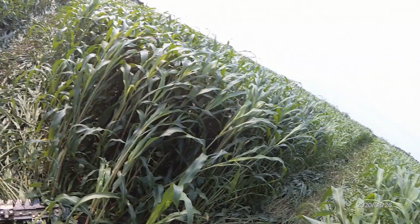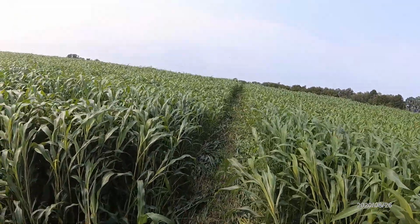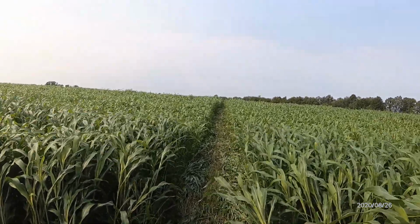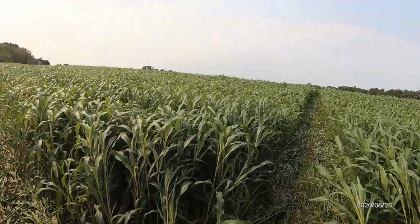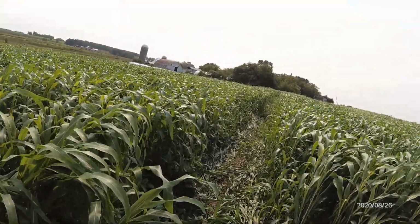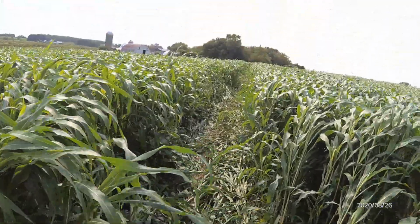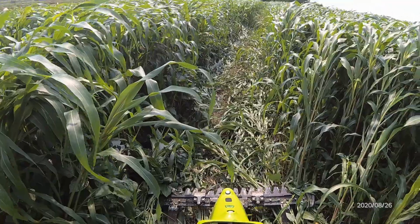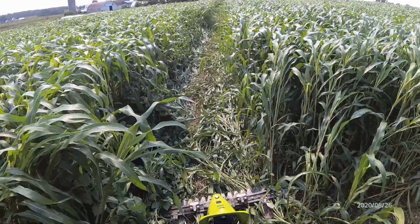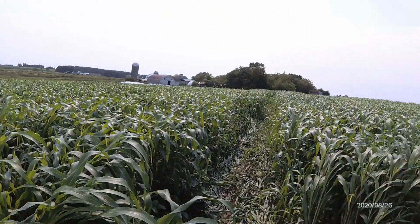There's plenty of room for the fence. You can see what the problem is. Once you cut it, the stems are fairly weak because they've all been supported by the surrounding stalks, so they do tend to flop into the cut, which is somewhat of a problem. But in the end, if it gets real bad, if they're exceedingly high, you can cut two swaths side by side, and that pretty much solves the problem. But in that case, you end up with a lot of material on the ground drying that the cattle might not utilize that well. So we're going to start this thing up and cut a couple of lanes.